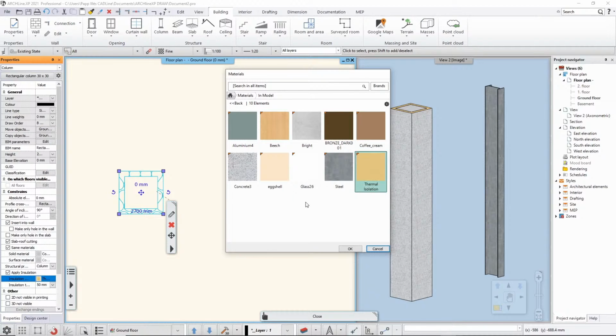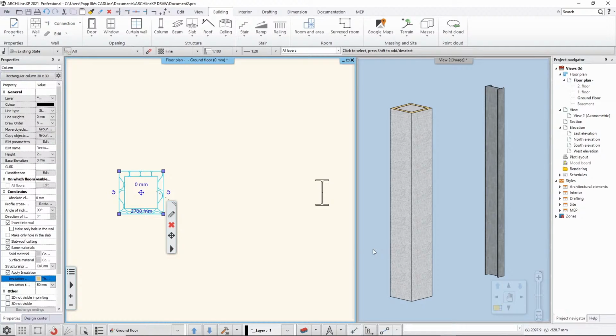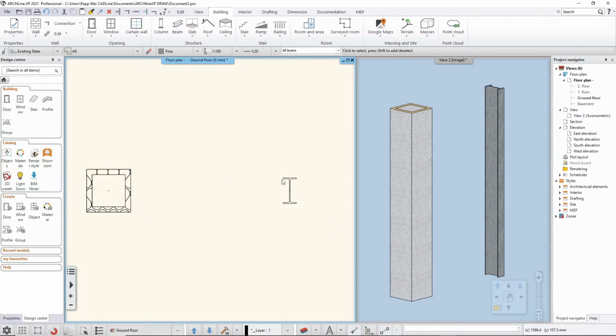And then you can just go to the libraries, or you can even create your own material defining a different one. And by default, this is how it works with a rectangular profile. And it's even more interesting perhaps how it works with a specific profile like an I profile here.